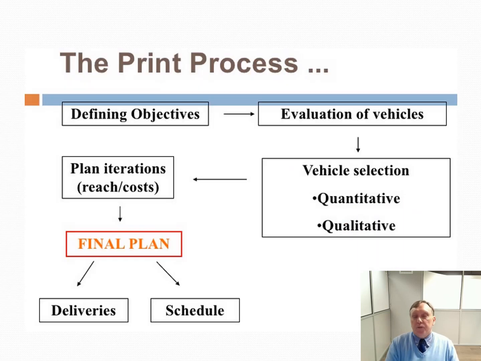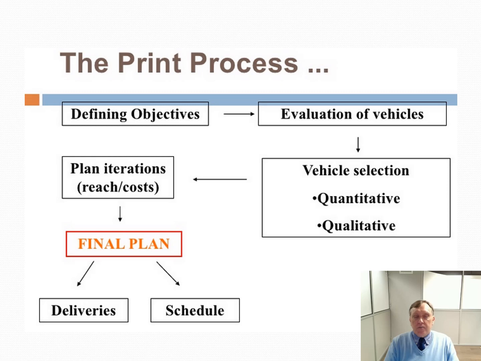If we look at the actual print process, obviously we're looking at newspapers and magazines, etc. So first off, we start by defining the objectives. What is it that we're actually after achieving? How many people? What kind of message are we trying to get across? Now, in many cases, if we're printing something in the terms of a voucher or something, then obviously the idea is to work out how many vouchers we think are going to get cut out and redeemed.